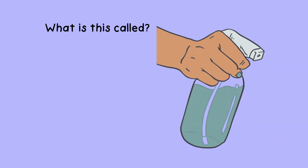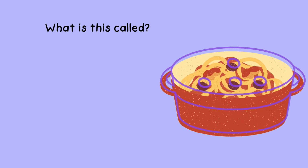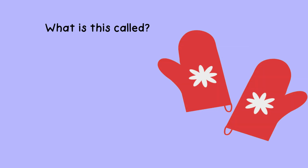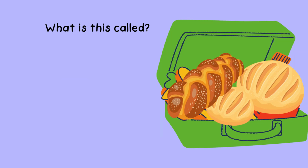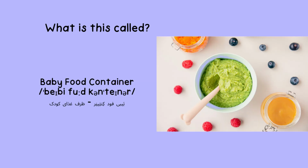What is this called? Oil spray bottle. What is this called? Pasta pot. What is this called? Silicone oven mitt. What is this called? Towel rack. What is this called? Bread box. What is this called? Baby food container.